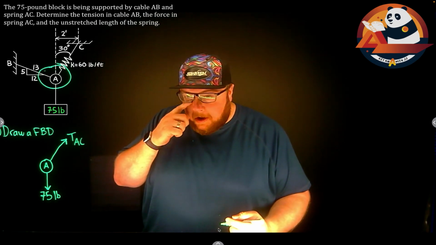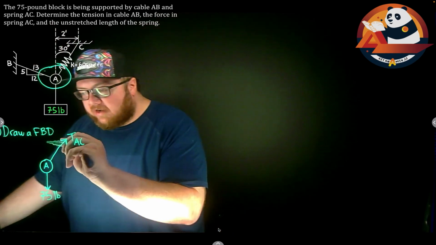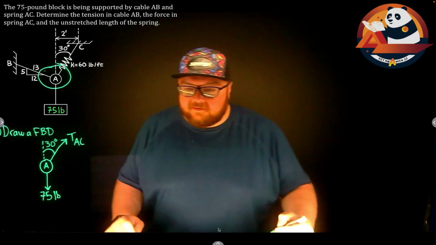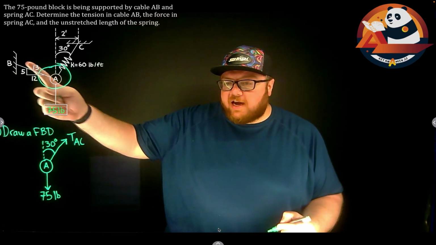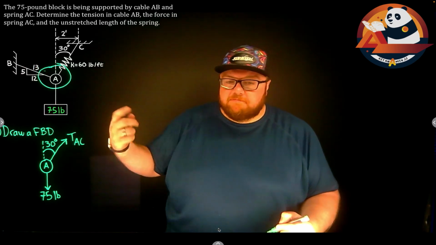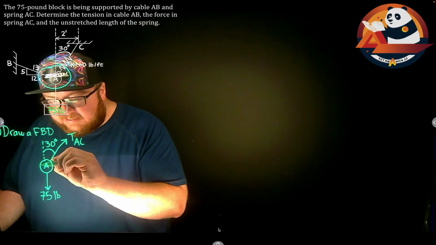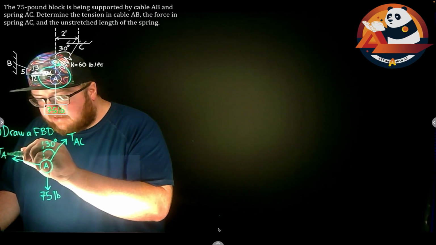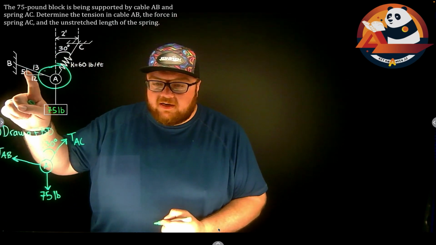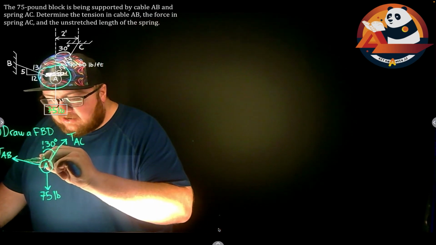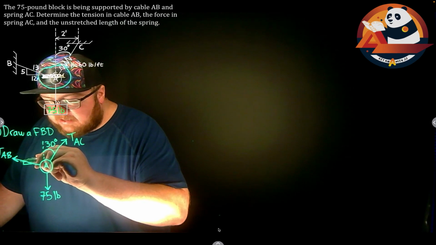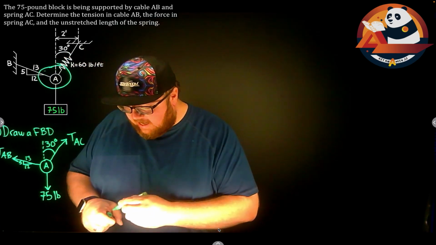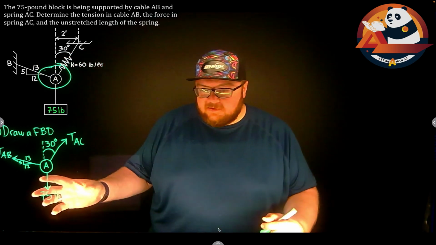Tension in spring AC. And we're given an angle for that. From vertical is a 30-degree angle. So come in and label a vertical line. This is 30 degrees. And then finally, our last unknown is we cut through cable AB on this. So let's come in and put that in there. So up and to the left, I have TAB. Kind of a shallow angle on this one. TAB. And we're given a triangle for this, a 5, 12, 13 triangle. That's the angle it acts at. That's the ratio of height to base to hypotenuse. 5 for the height, 12 for the base, 13 for the hypotenuse. We can use that to figure out sine and cosine for everything. That's our free body diagram.